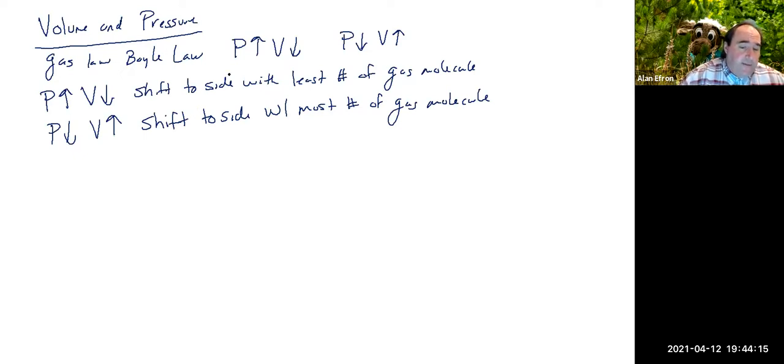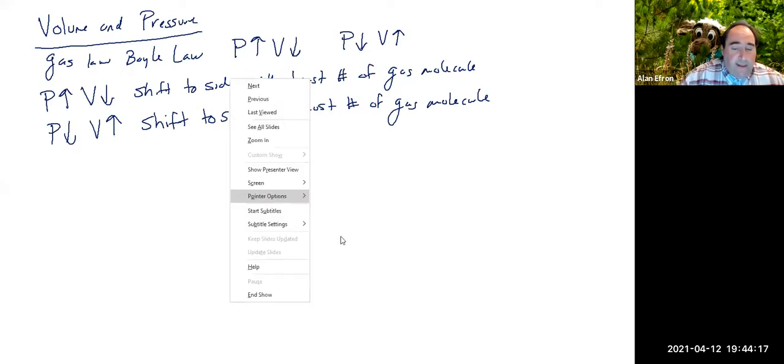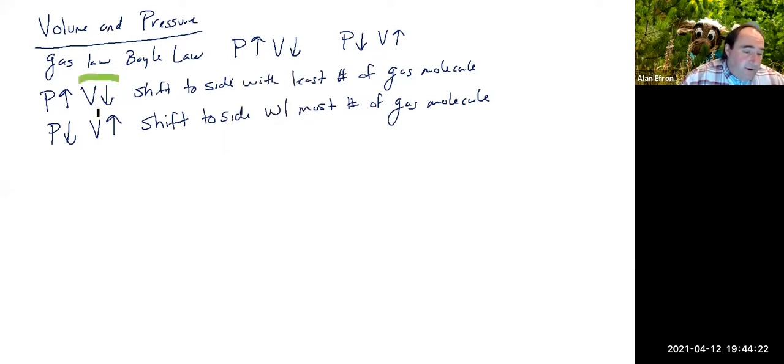Personally speaking, when I think about pressure and volume, which are related through a gas, I think about the volume and keep it very simple: in a smaller volume, I need less gas molecules. In a larger volume, I need more gas molecules. That's the way you want to think about it. So for example, we looked at our same reaction from before.